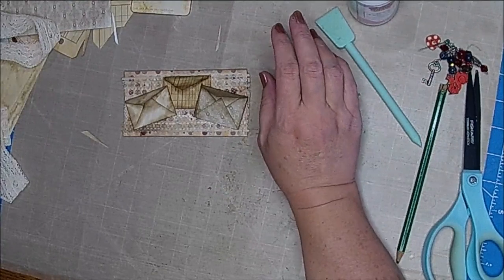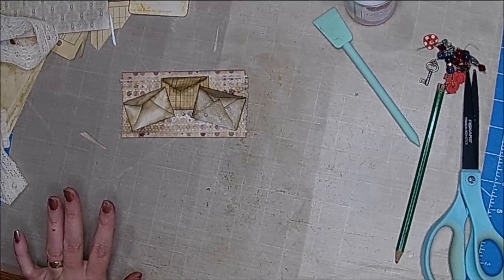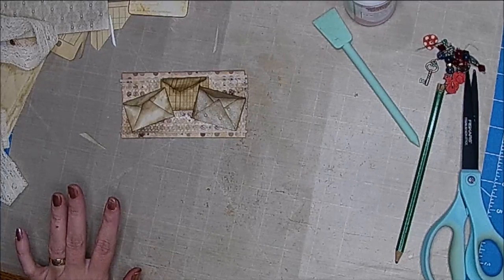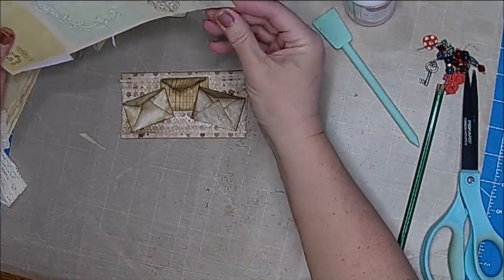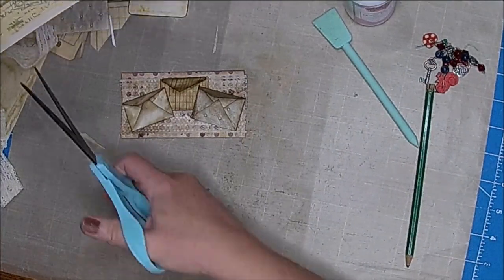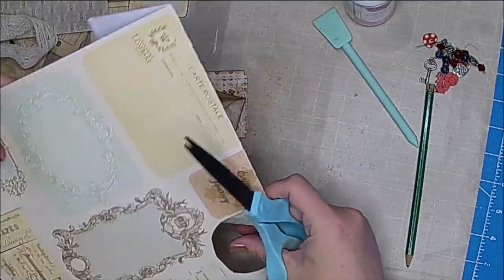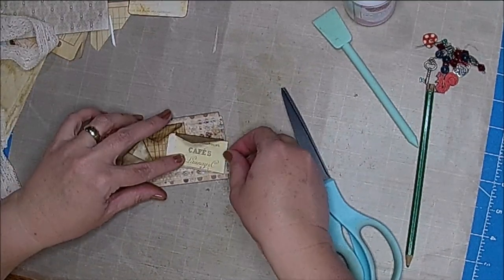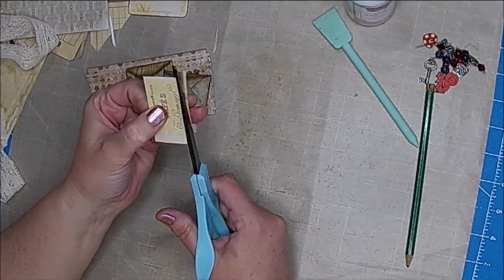So I think what I'm going to use is like some file folder. I think I have some little odds and ends over here somewhere for our little inserts. Oh, I have this. Those might be kind of cute, something like that, where I kind of cut it down. Ooh, what about this? So I just want to see if it's going to fit, and it probably will. Let's see how straight I can get it without destroying the whole thing.